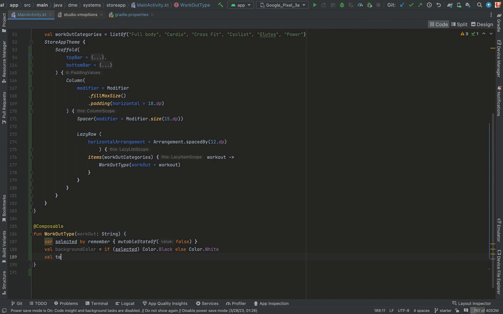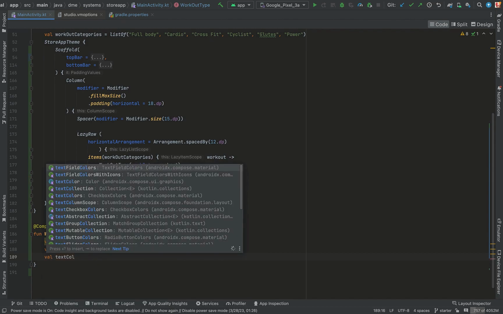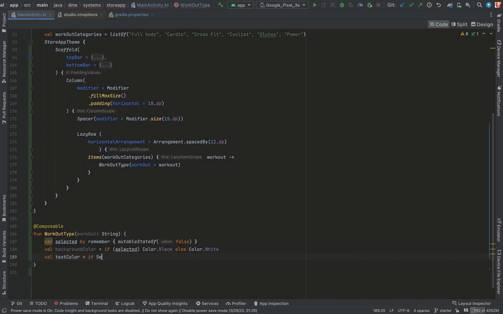We also have a text color equals to if selected, color dot white, else you have a black color. Now let's create a view of our compose. We'll use an outlined button. It will be selectable and it will be a button.